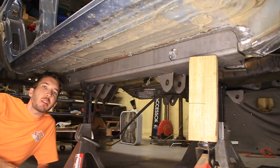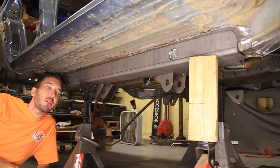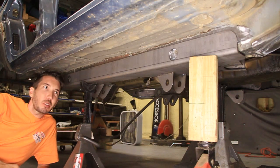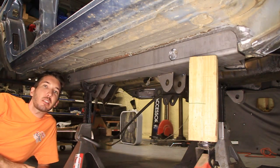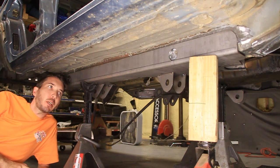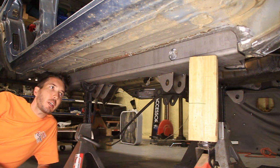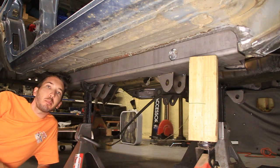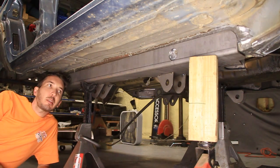For one, it took me a month and a half to get this thing in the mail, and that was with calling and begging and emailing. Once I did finally get it, the instructions were backwards and some pieces were missing, and I still haven't gotten those pieces, so I'm just going to have to make them myself. But follow along and let's see if we can put this thing together. I've already got it tacked up here.